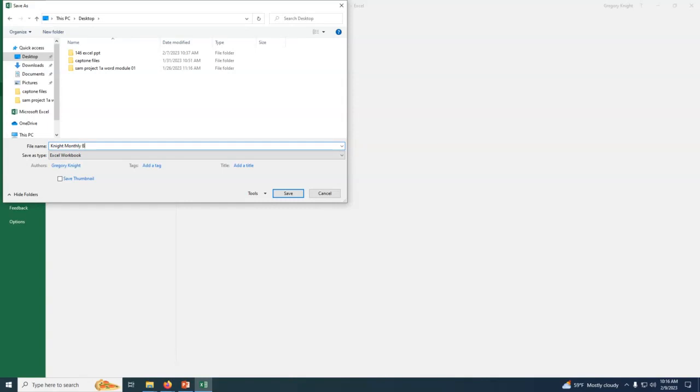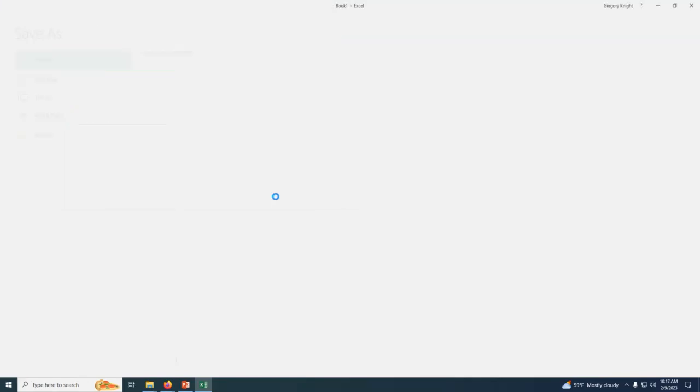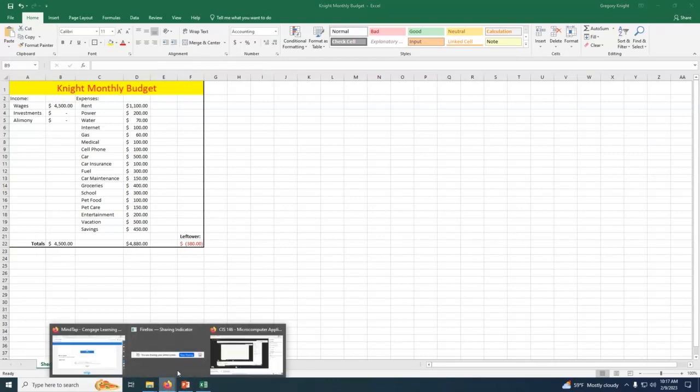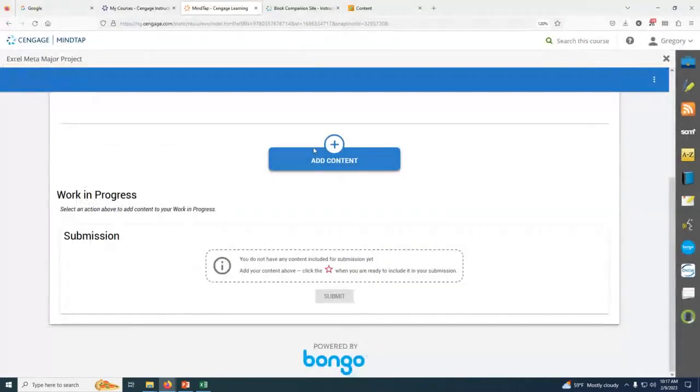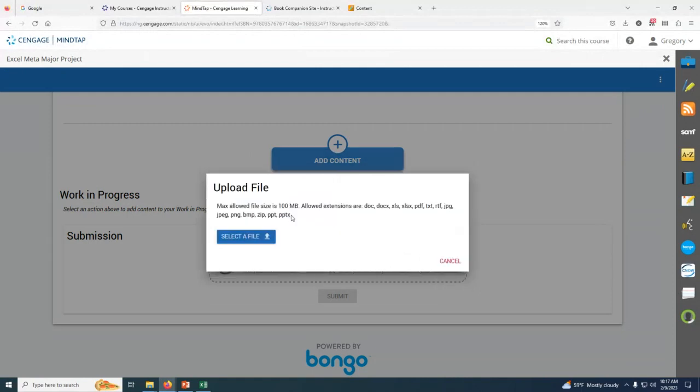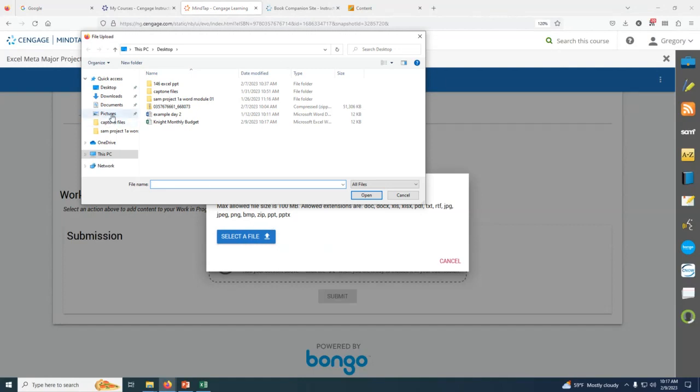I can't think of a better name. Excel Meta Major, if you wanted to name it that, that's fine. All right, so I've got it saved now. So I'm going to go back to the thing and I'm going to click Add Content. And I'm going to upload the file. I'm going to select the file. I saved it to desktop as Night Monthly Budget.